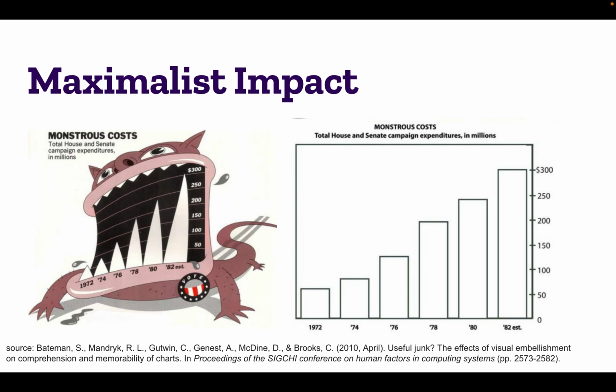However, there has been some research into these ideas, and there hasn't been a clear advantage one way or another. There are many confounding factors, such as people being more familiar with these forbidden elements, such as pie charts and 3D design. In addition, meaningful maximalist types of visualizations by designers like Nigel Holmes, see the left graphic, have been shown to add memorability without reducing interpretation accuracy in comparison with a more simple graphic like what is shown on the right. These results and impacts vary drastically across target audiences and method of use.